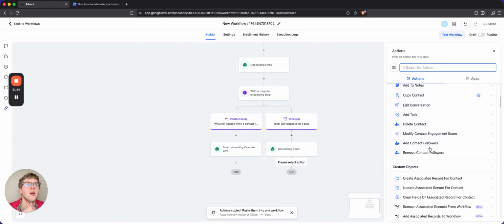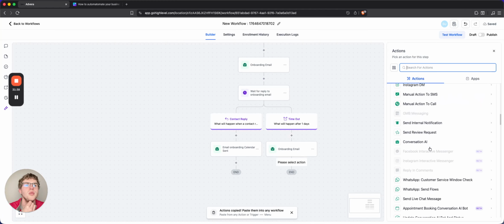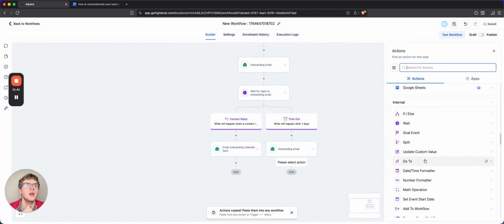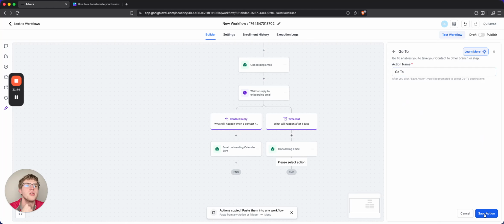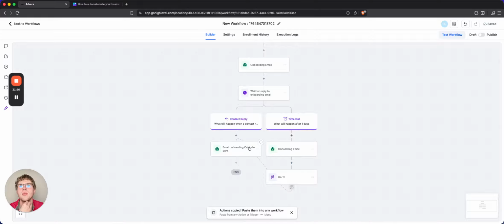They used to have like a move to, and it was a great command. So you could basically say move to step. Let's see what they call it now. Go to. Okay, so when they reply to this, what we're going to do is we're going to go to the email onboarding.